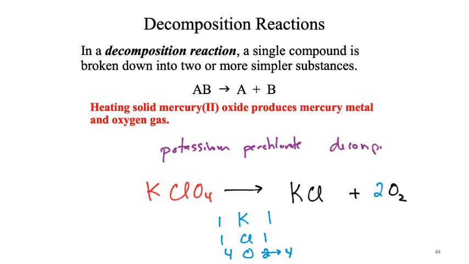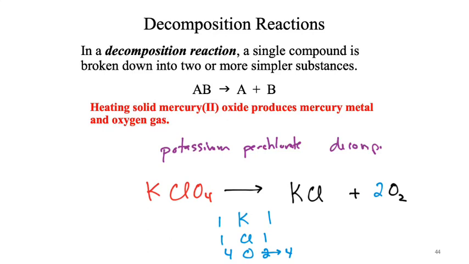So again, for decomposition, you need to recognize the pattern. When you look at a decomposition, how do you know it's a decomposition reaction? What about this equation told you it was a decomposition? You started with one piece and you ended with more than one piece. It doesn't have to end in two necessarily. It typically ends in two, but it doesn't have to. What if you were given the word equation? How would you know it was a decomposition? It usually says decomposition in it. So there are tip-offs behind those. Does that make sense? Those are the patterns that you're trying to look for.